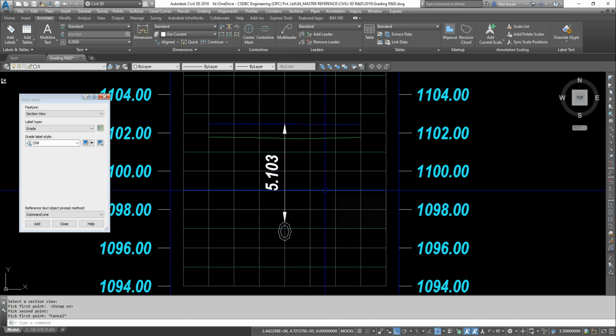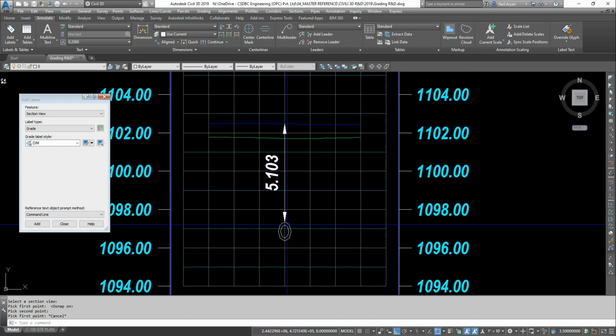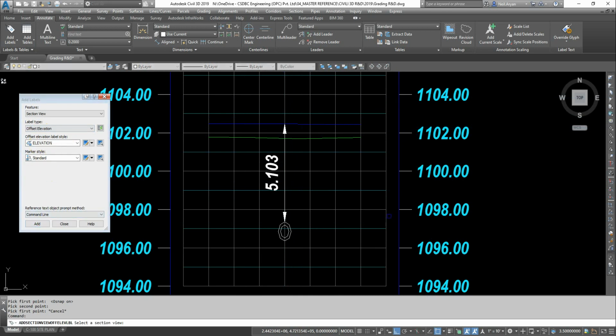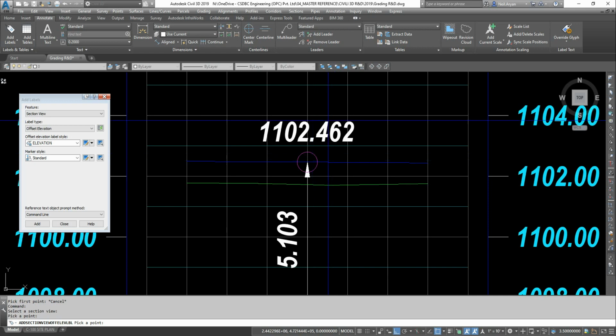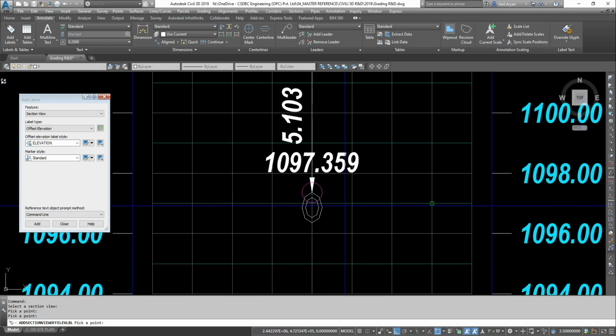Let's validate this 5.103 dimension based on the exact elevation at this point and the pipe top value. For that, I'm going to change the label type to elevation, offset elevation. I have an elevation label style here. I'm going to add a label, choose section view, and then the first point elevation and the second point elevation.